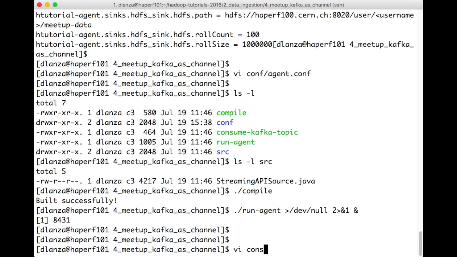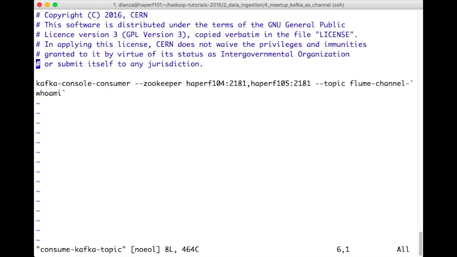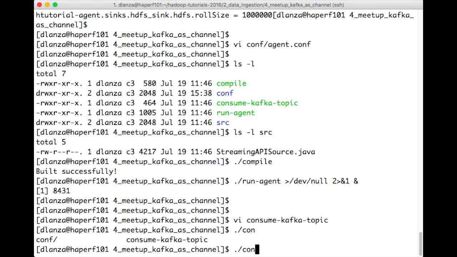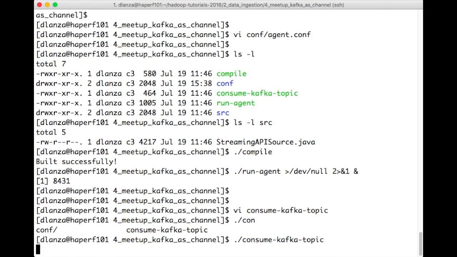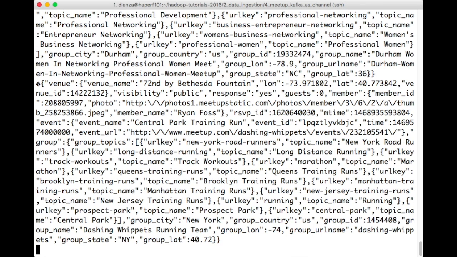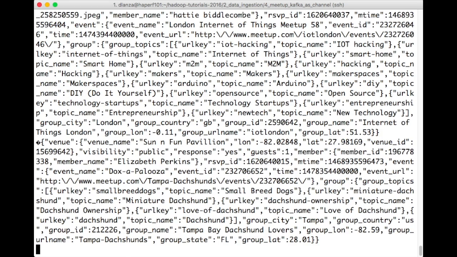We need to also edit this because of the zookeeper nodes that are different. So we have 3 and 11. Okay. And basically we can start consuming from the topic which is acting as channel, and we can see here how events are coming.